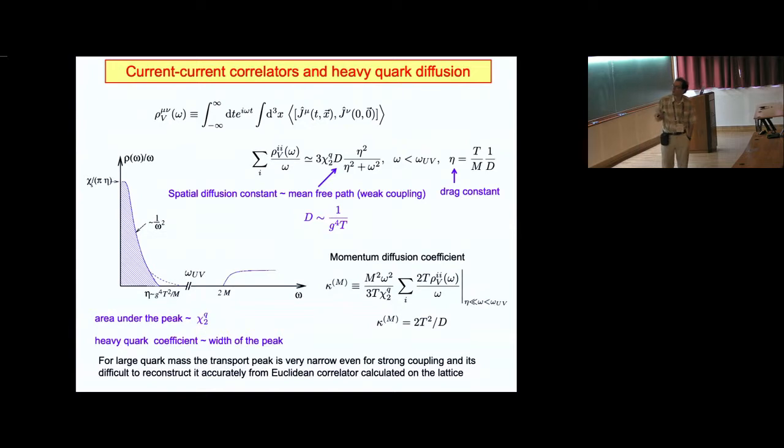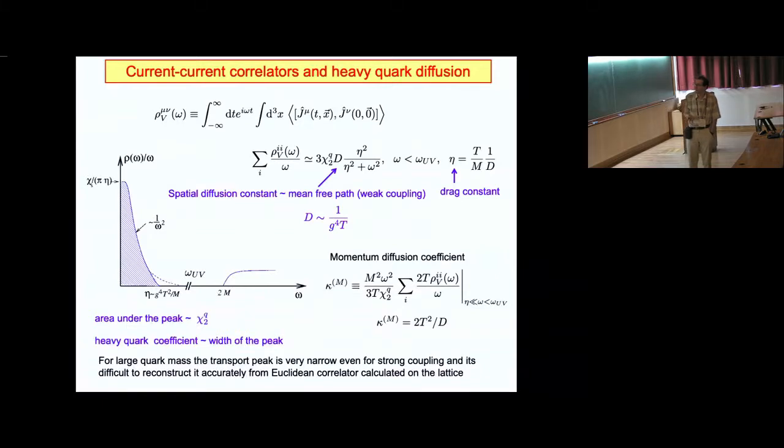So the most general ansatz for the low energy part of the spectral function, which we often call the transport peak, is something proportional to the quark number susceptibility and the transport coefficient itself, which you can think of as a charge diffusion coefficient. If you have a heavy quark mass, then the width of the transport peak is given by this parameter eta, which is the inverse of the diffusion constant, T over m D. In the heavy quark mass limit, you could identify this eta as the drag coefficient of your heavy quark in the medium, where D would be the spatial diffusion coefficient. The momentum diffusion coefficient can again be calculated using the Einstein relation, and is related to the spatial diffusion coefficient by this relation.